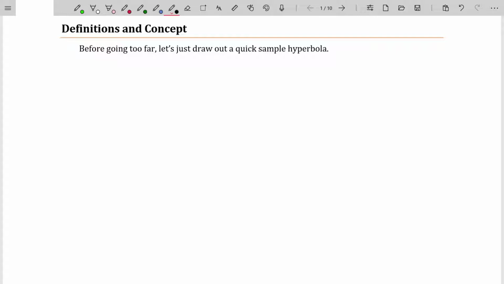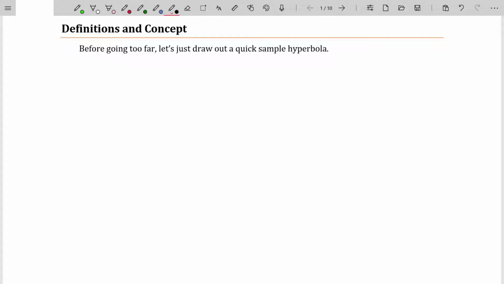We've already gone through ellipses, and I generally do not cover parabolas, mainly because I don't find that they occur that often in a calculus class, if at all, as far as the strict conic section definition involving directrix and whatnot. So instead, I focus on what does occur in a calculus course, which would be ellipses and definitely hyperbolas. So let's start into just a concept of what a hyperbola is.